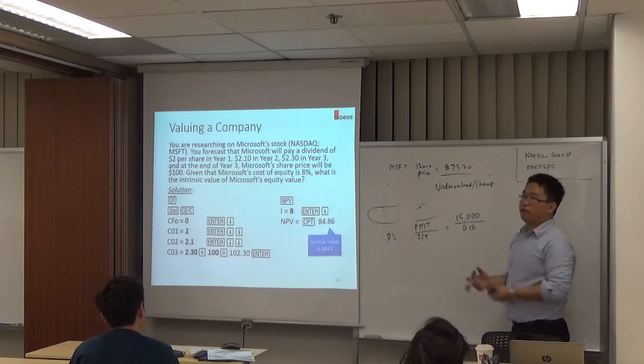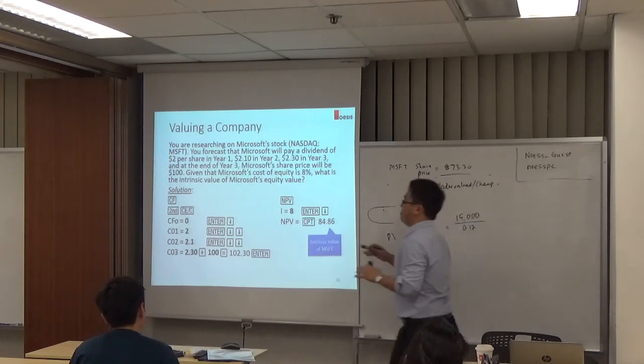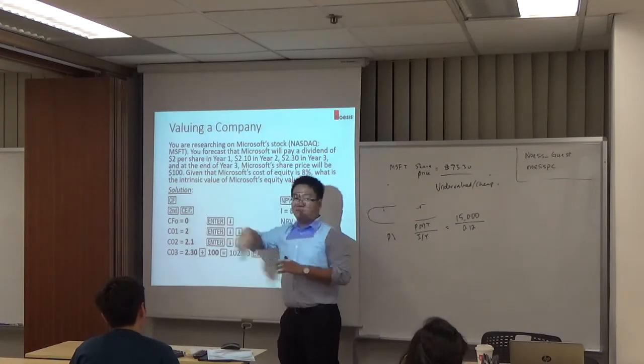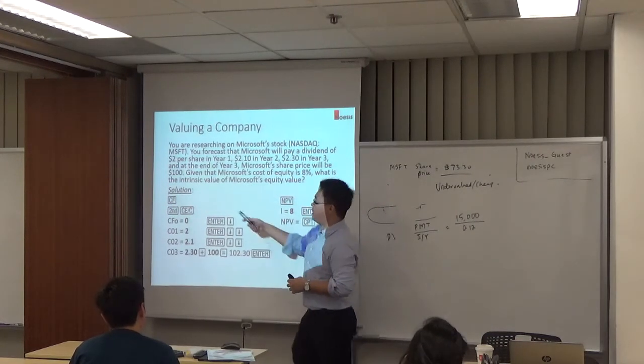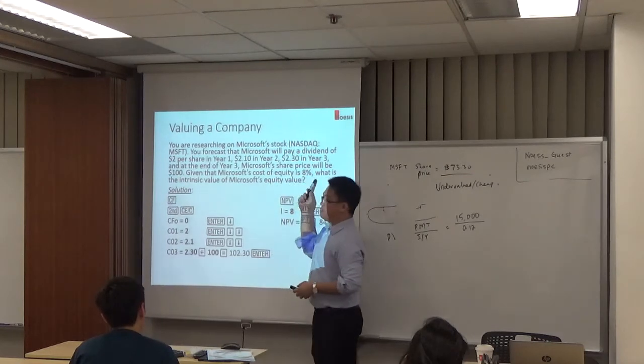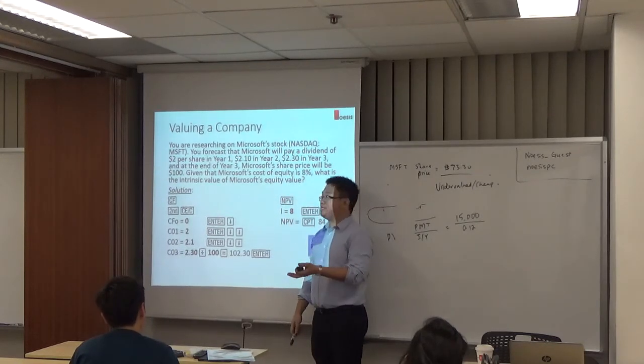So that's how valuation is done. Of course, this one is very simple because this is already forecasted for you. In real life, you need to forecast the $2. Okay, in real life, you need to forecast how you get this 8%. You will need to explain to your boss, hey, where do you get this 8%, where's your basis? Okay, they'll ask you how to justify your numbers.